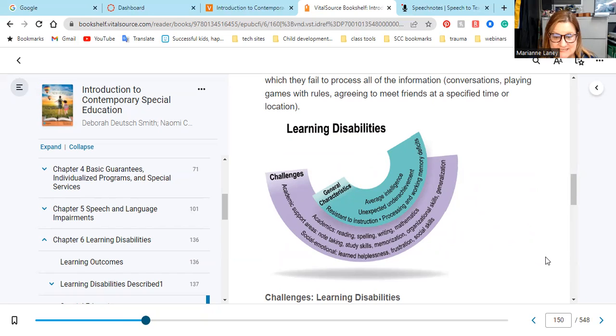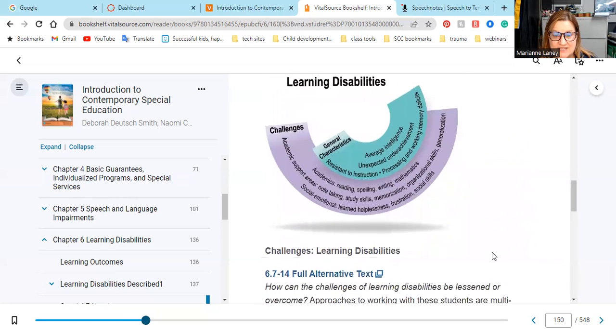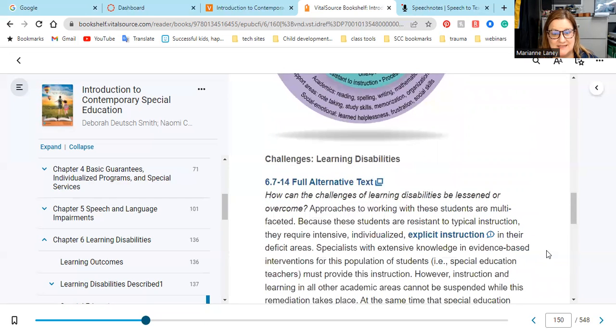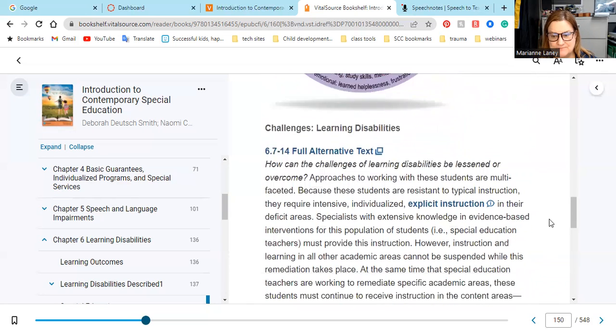Processing and working memory deficits. Then again, these will show up in academics, academic support areas, and social emotional stuff. It would be sad for a student who is like a well-rounded student who's doing poorly in one class to make everything else fail too. Right? Like social emotional, and as they go forward and get into middle school and it's like, oh, you're in the dumb class. No, let's get that bias put aside. Let's get that support into place ASAP.